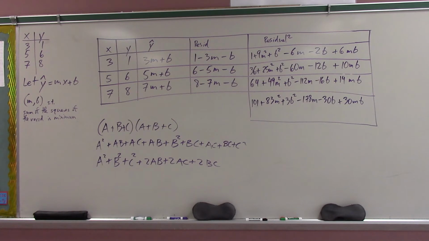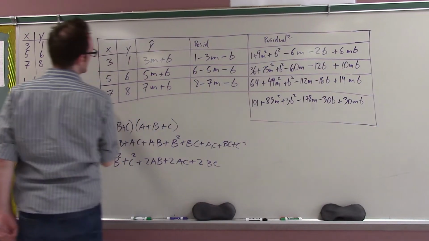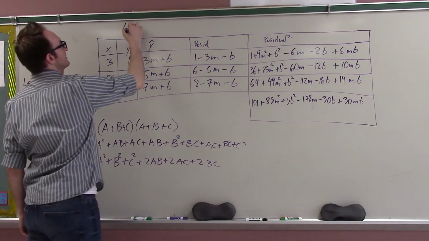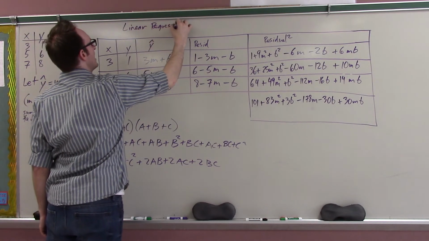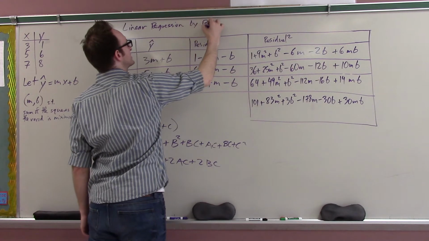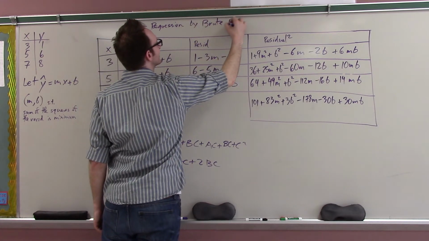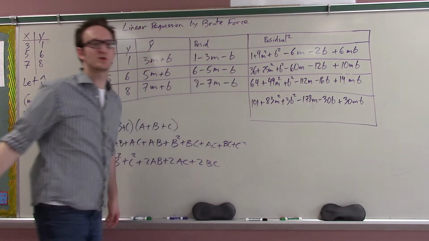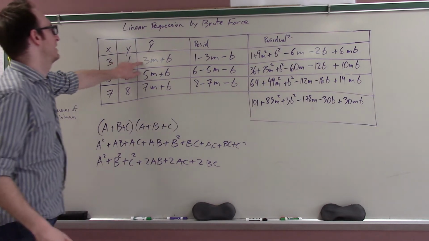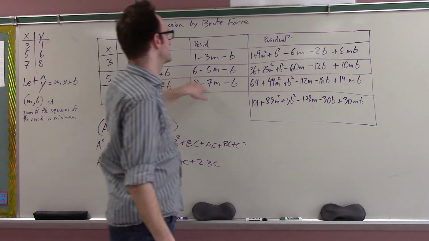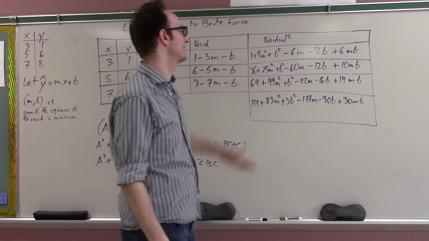All right, this does not actually help me that much at the moment. So we just did it, right? We took our data points, and by the way, this thing that we're doing has a name. It is called linear regression by brute force. This is what Forster calls it. In other words, you just crank this out with pencil and paper. We calculate the predicted y value, we calculate the residual, we square the residuals, and then we add them.